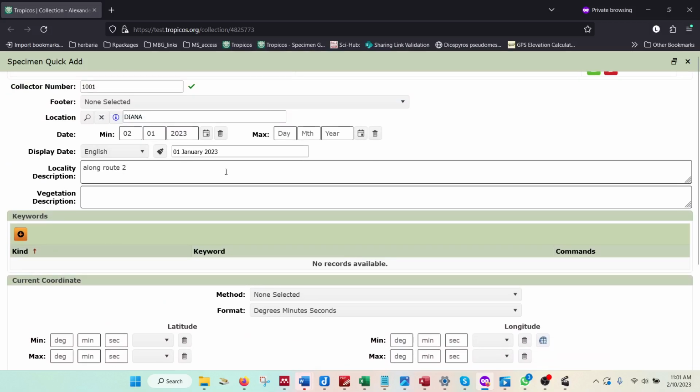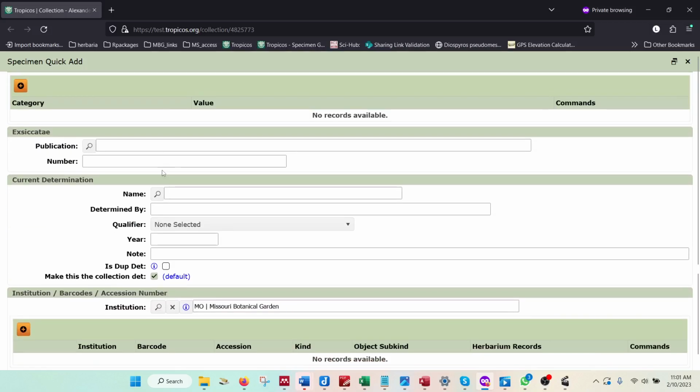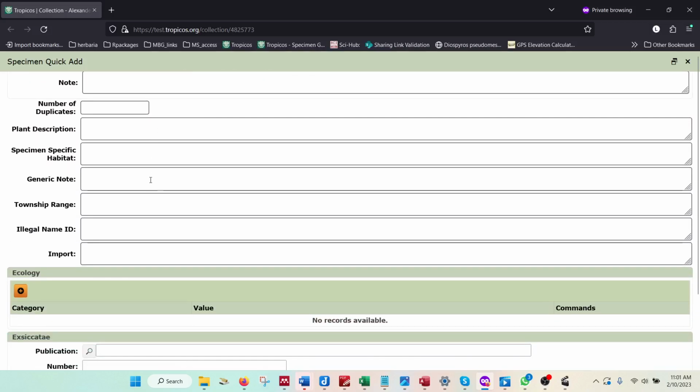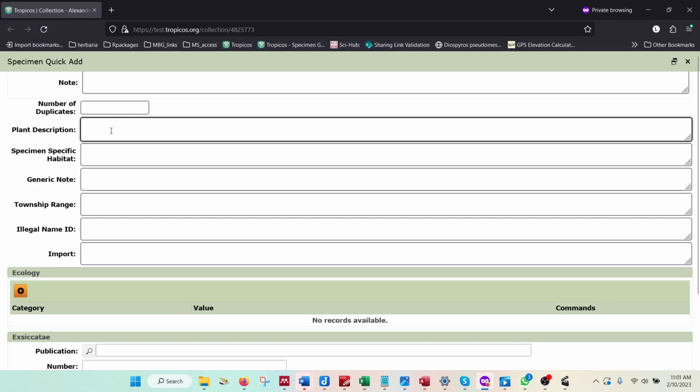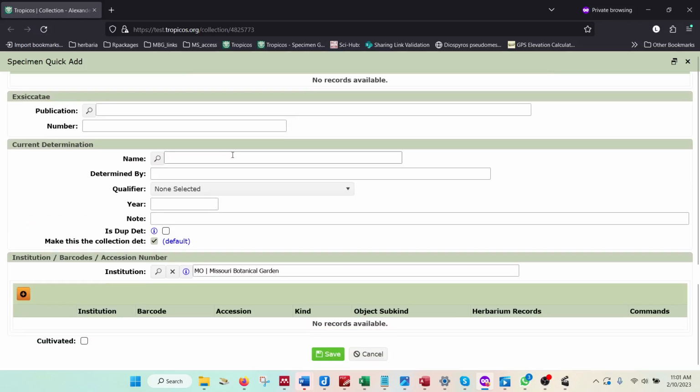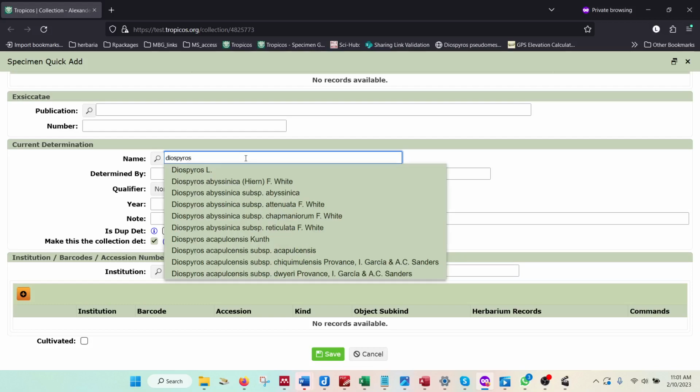Still, let's say we're still along the same route as everything else. We'll say this is a shrub, 2 meters tall. And then we'll make the det first.